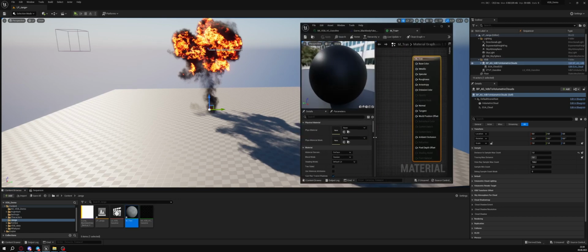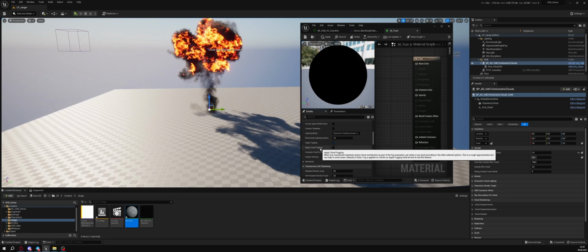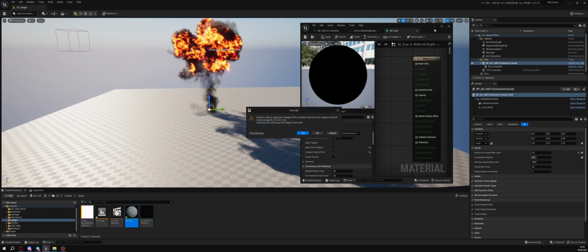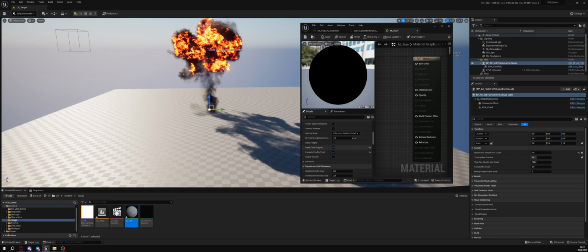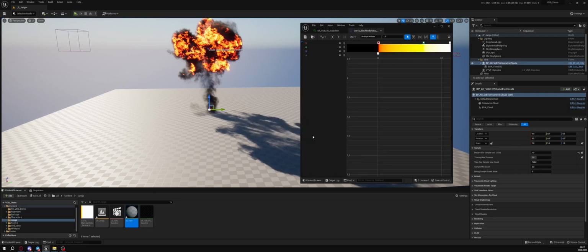We're left with translucent materials. Initially, volumetric cloud does not have translucency sorting until 15 km. Our soft fork solved this problem. Now you just need to check two checkboxes in the material: Apply cloud fogging and compute fog per pixel.